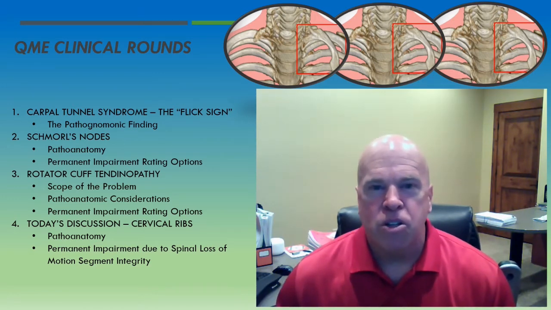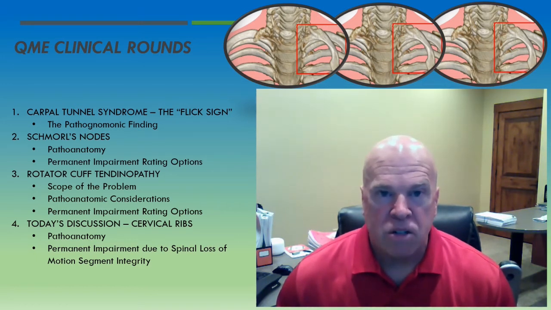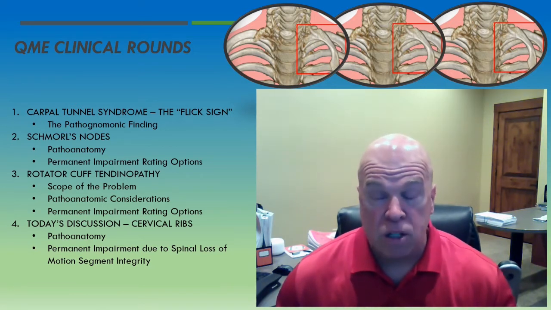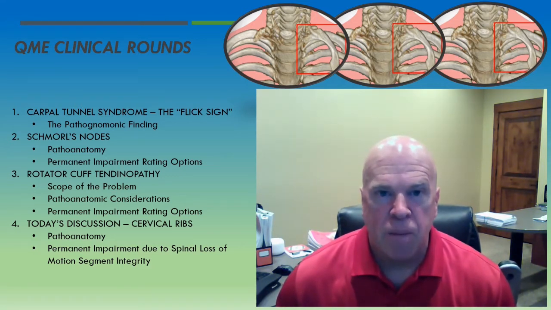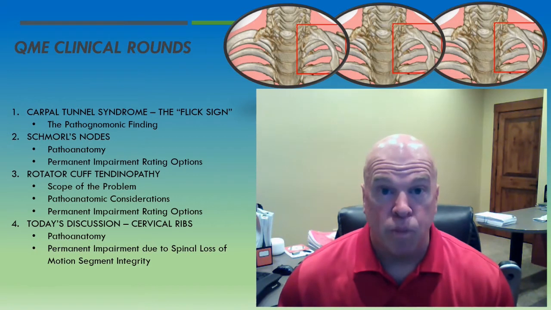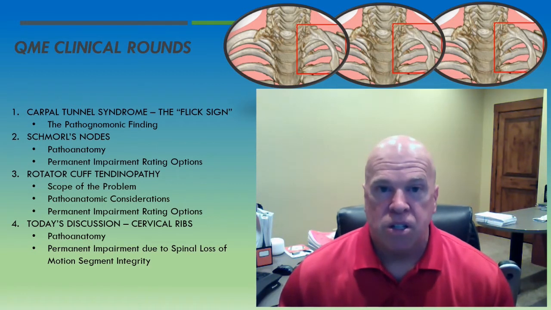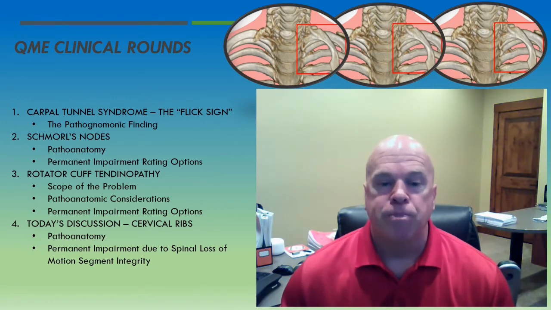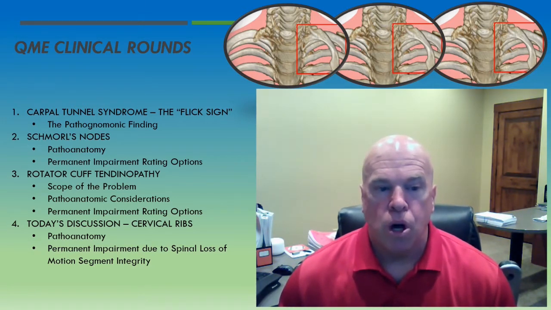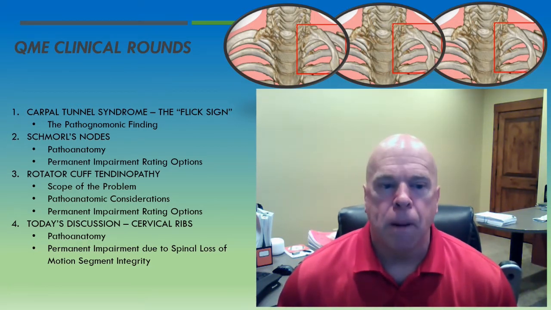And then we talked about some of the permanent impairment rating options that you have available to you for rating examinees who have had either a vertebral end plate fracture as a result of the industrial injury, or in those cases where the examinee has had Schmorl's nodes and prior spinal injury and then has an exacerbation or an aggravation of that pre-existing condition. We provided some permanent impairment rating options available to you under both the DRE and the range of motion methods of rating spinal impairments.